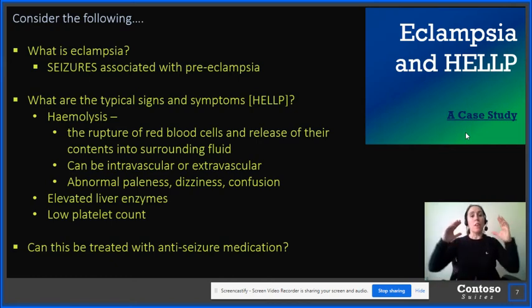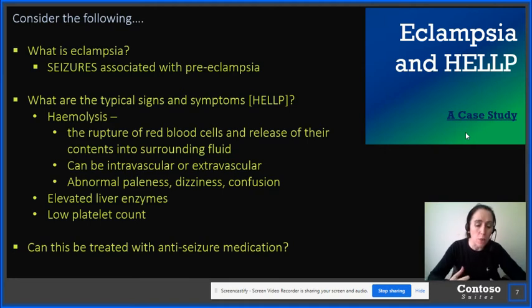Right. The diagnostic side of things is going to be done in hospital. They need to have bloods taken in order to diagnose eclampsia and then have further medication from that. So what it's known as, and you'll need to know this because I know you don't do bloods, but you look at maternal notes and patients will talk to you and you don't want to be foolish. So the HELLP, HELP, is basically what happens in regards to eclampsia.